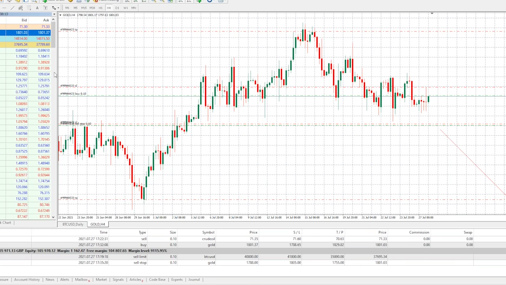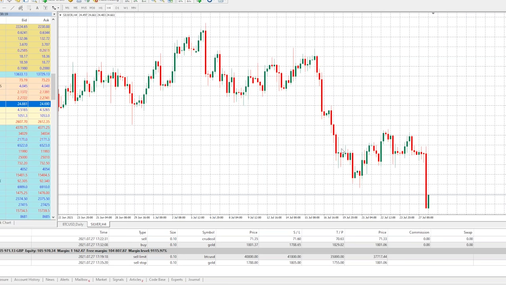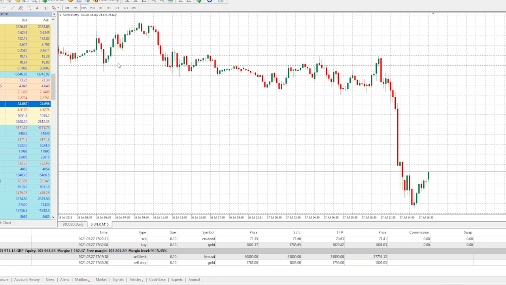Let's then take a look at silver, since someone mentioned it. Herman, you're asking about scalping on silver. Silver works the same way as gold typically, right? And we see the bounce. Look at the bounce going up on silver. Okay, so the same as happened with gold, we see happening. We see this bounce up on silver as well.